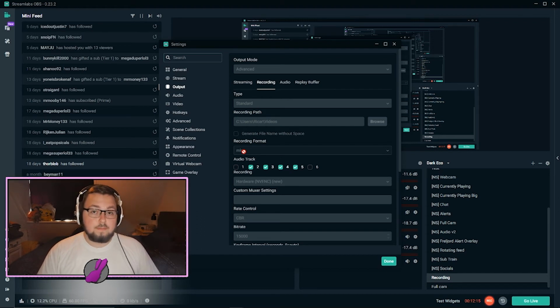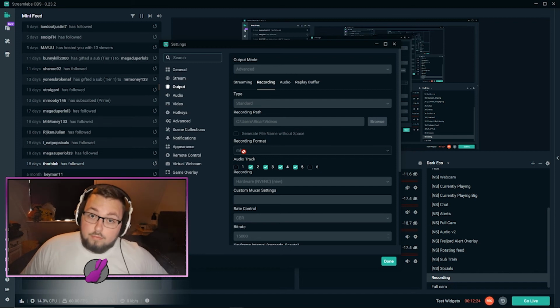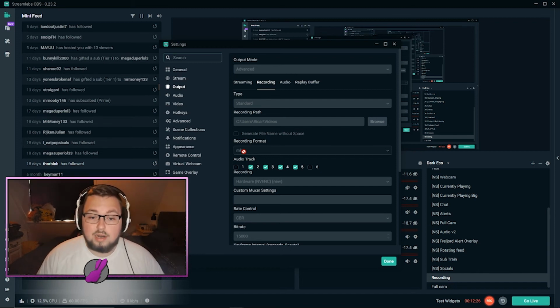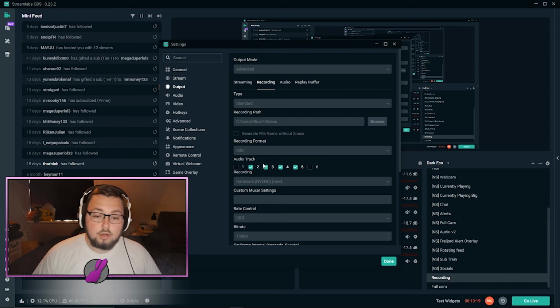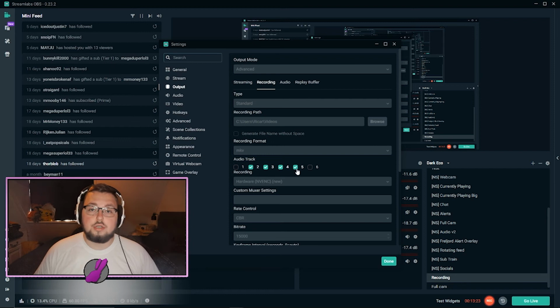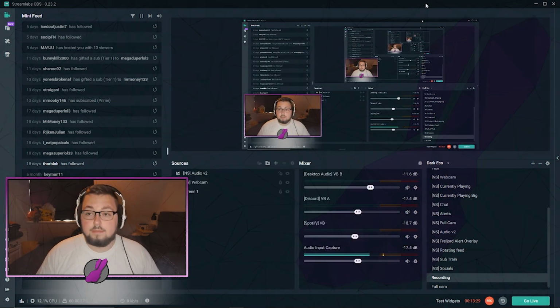If you use OBS or OBS Live, I'm pretty sure it has an automatic converter in there. Streamlabs OBS doesn't, as far as I know. So I use that, and it's pretty freaking nice, and I'll show you how to use that as well. And I'll put a download link for the VLC Media Player and the documentation on how to convert MKV to MP4 in VLC Media Player. So you're gonna use tracks 2 to 5, so you're gonna have your mic and 3 audio sources, and that's good. That's all you want. Now we're done here.